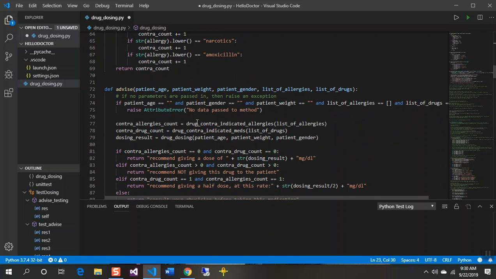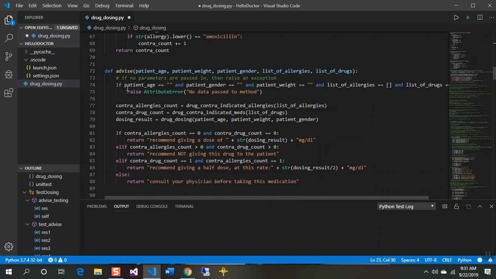And then finally, we have this one larger method that's going to take in all of that data and churn out all of this stuff to give you a piece of advice, okay? The first thing we're doing here, though, is making sure they actually pass in data, right? They don't just hand us blank parameters. If they pass us blank parameters, we're going to raise an exception. So this is why you need to watch the exception video first before this one, so you understand what you're looking at here. We're just saying you didn't pass us any data to the method, we can't continue, right? So they didn't give us data, we're just going to raise an exception and be done. And then they can handle that on their side however they want to.